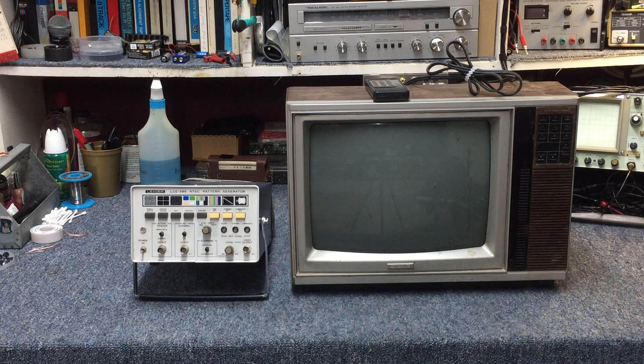This is a 13-inch Montgomery Awards colored television, trash-picked right out of somebody's garbage with the remote control sitting on top of it. It's been raining here a little bit on and off, so it did get wet. I don't know what we're going to find out about it, but we're definitely going to have a look at it.